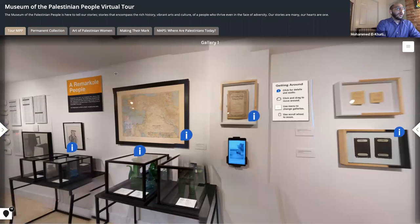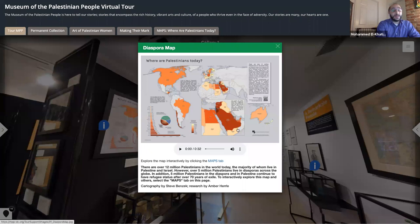Obviously, most Palestinians in the diaspora do live in the Middle East, in the MENA region. But you can also notice here in South America, there's a very large Palestinian population. Chile has the largest Palestinian community outside of the Middle East. Most of the original immigrants to Chile were probably economic migrants who wanted to expand. A lot of people from the Levant in general, like Syria, Lebanon, and Palestine, went over to South America. Chile today has a very large Palestinian population, and a lot of them are still very actively engaged in the Palestinian cause.